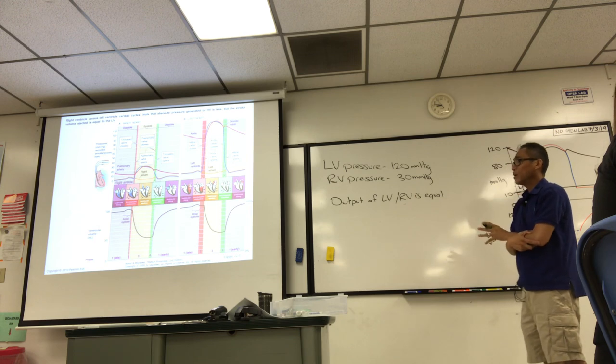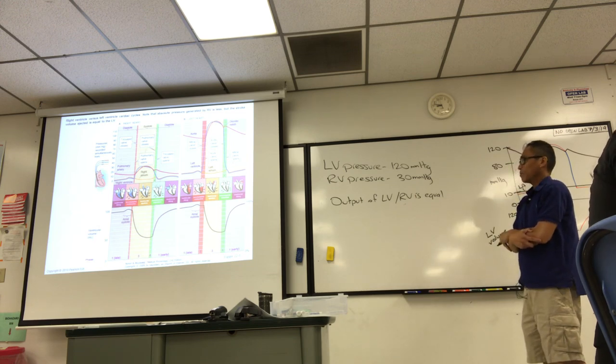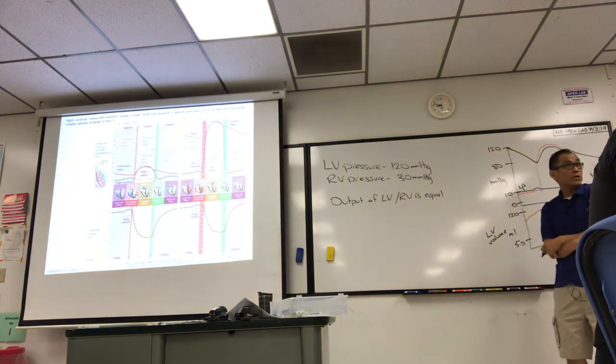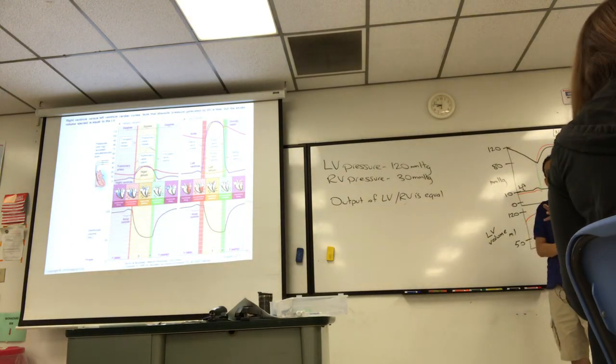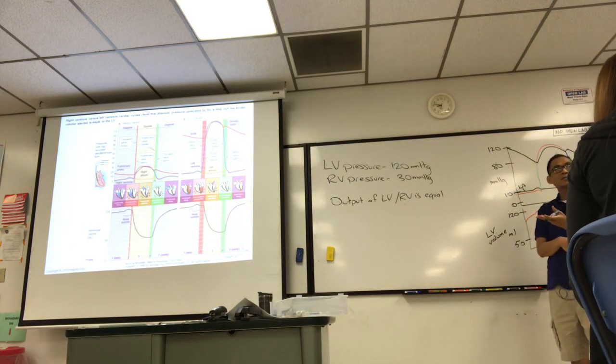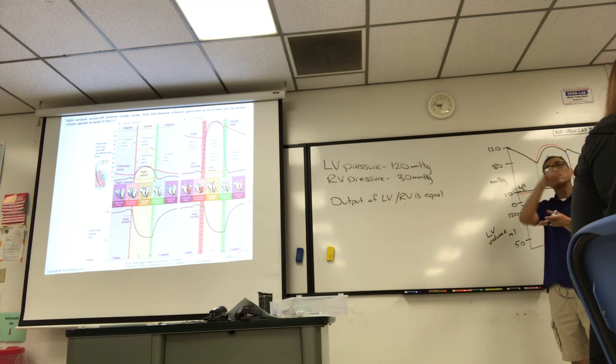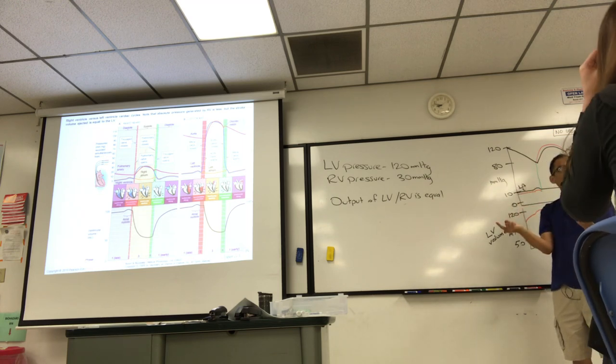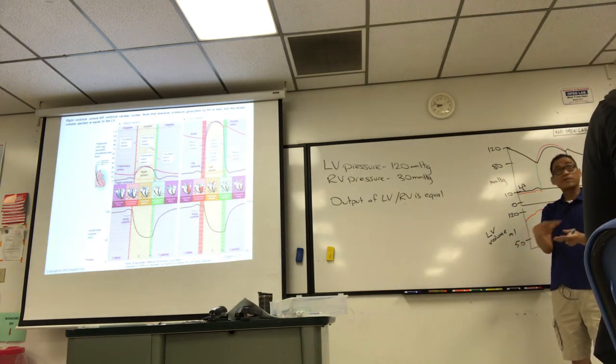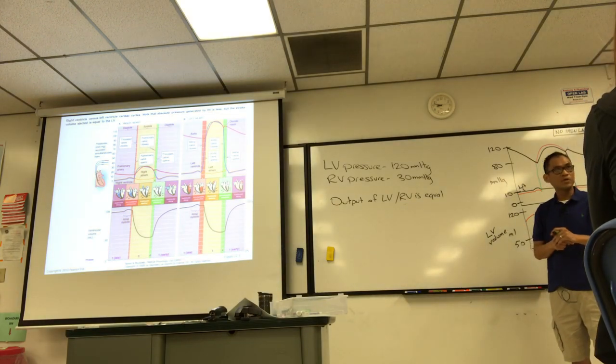It has to be, because the heart is a double loop, and they're all connected to each other. The right heart is pumping blood to the lungs, but then where does that blood go? Back to the left heart. The left heart's pumping blood to the whole body, but where does that end up? It goes back to the right heart, so they have to keep up with each other. If not, things are going to get backed up.